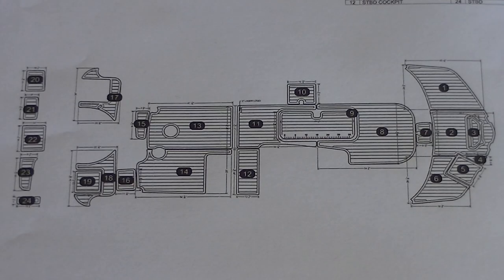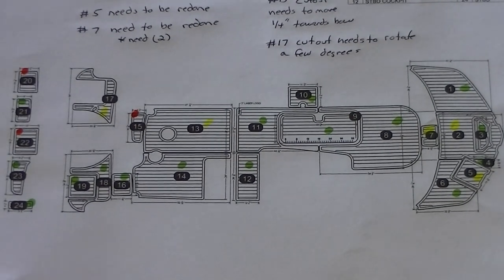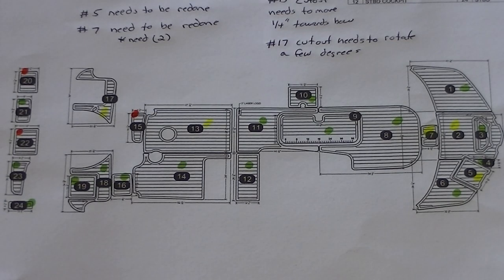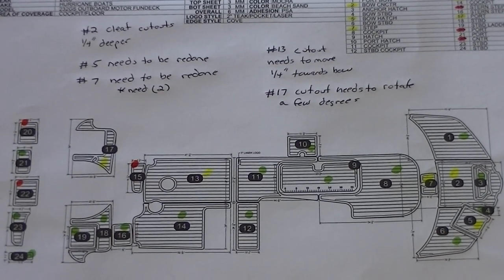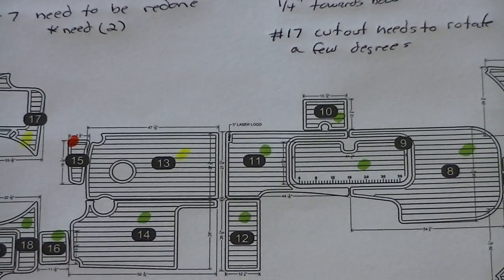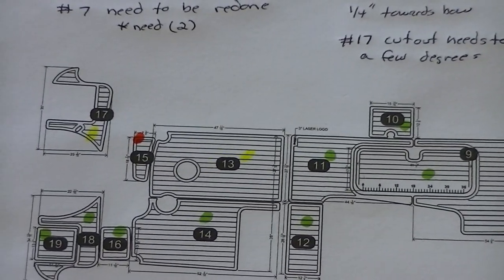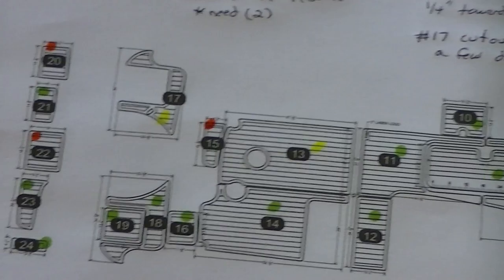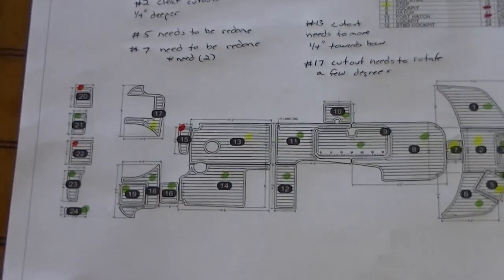What I did is I made some more modifications and did some more stuff with the Mylar, and I was very clear when I submitted the drawings back of exactly what I needed. I color-coded it: if something was green marker, it was good to go; if it was yellow, then it needed some modifications; and if it was red, I didn't need it—it wasn't part of my package in the first place but they somehow were throwing in extra parts.